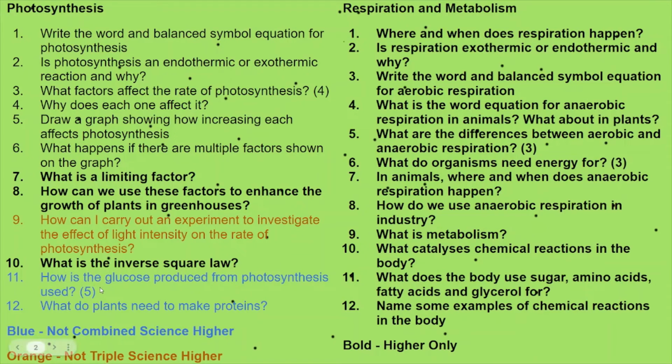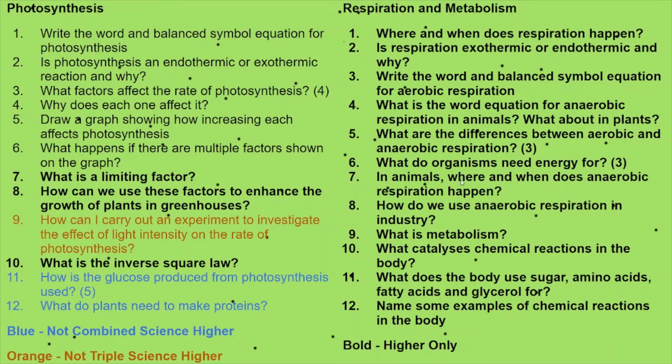And just as we looked at what the glucose produced from photosynthesis is used for in plants, we're going to look at why we as animals need that energy from glucose. What we need it for, well, first of all, movement. We need to move, contracting our muscles, doing exercise. We also need it to keep warm. That energy can be used to heat us, and we can also use it to build up larger molecules in chemical reactions. Again, we're going to look at this in metabolism down here.